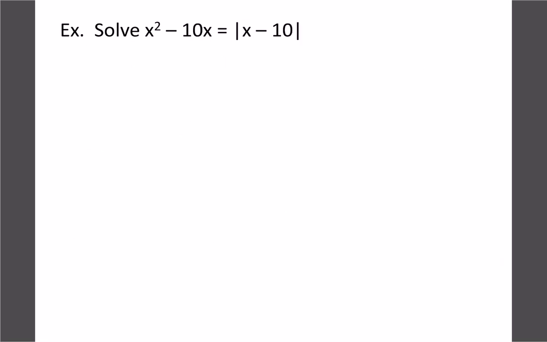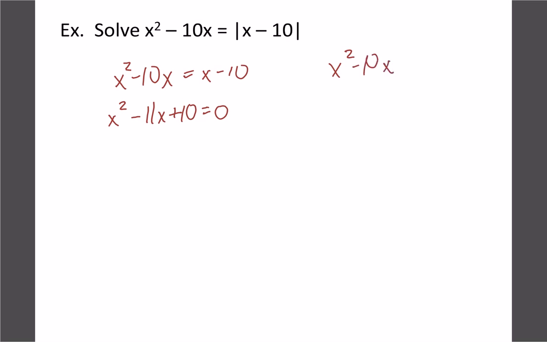So let's try one more. Here's another quadratic. So we'd have x squared minus 10x. Our positive version would be just x minus 10. It would stay the same. So let's simplify that. Let's bring the 1x over, so that'd make it 11. Let's bring the 10 over. So there's our first equation. And then we'd have the exact same equation again, except it would be the negative of x minus 10. So that would make it minus x plus 10.